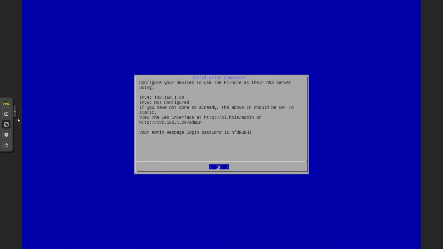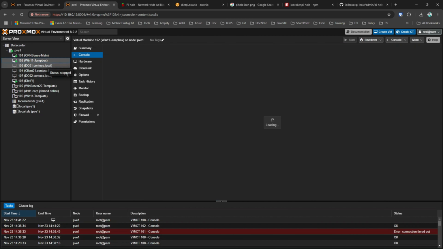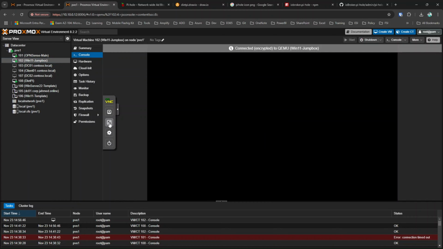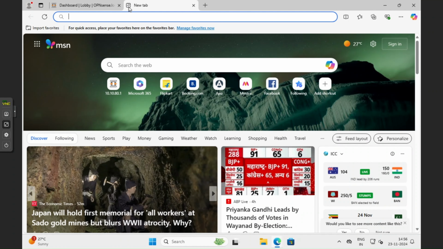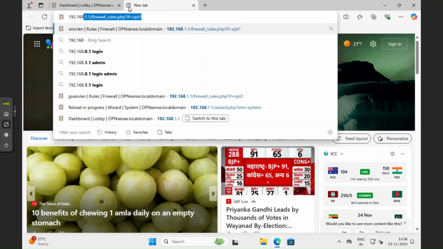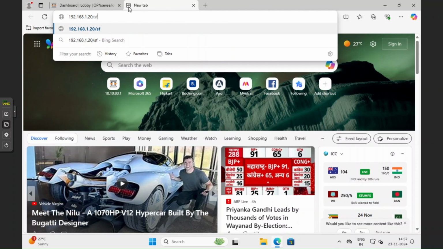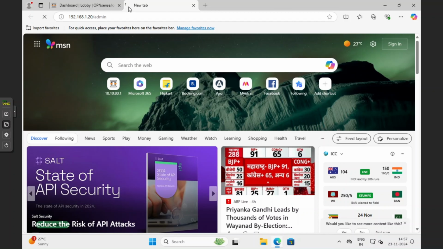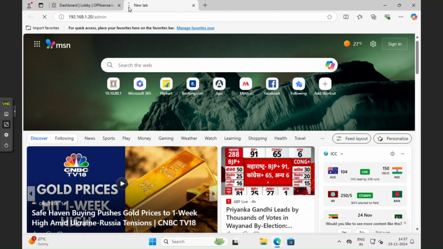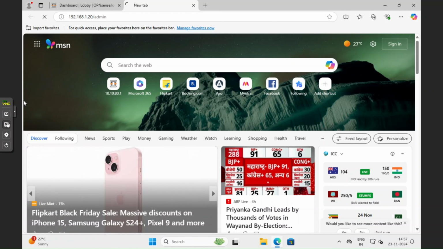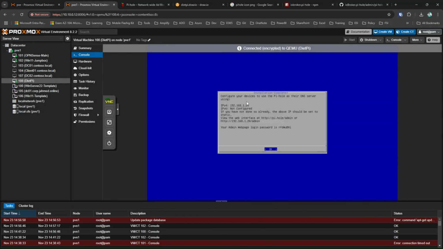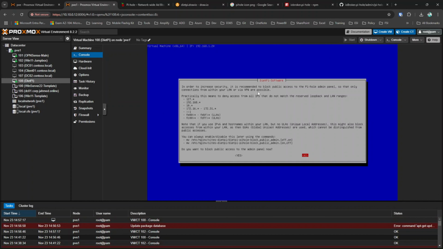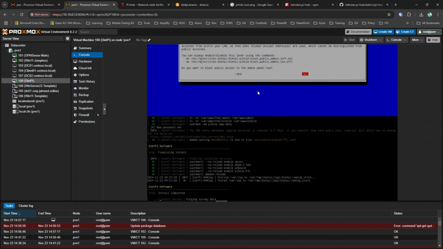Let me log into my jump server, expand the console, click on a new tab, and go to 192.168.1.20/admin.